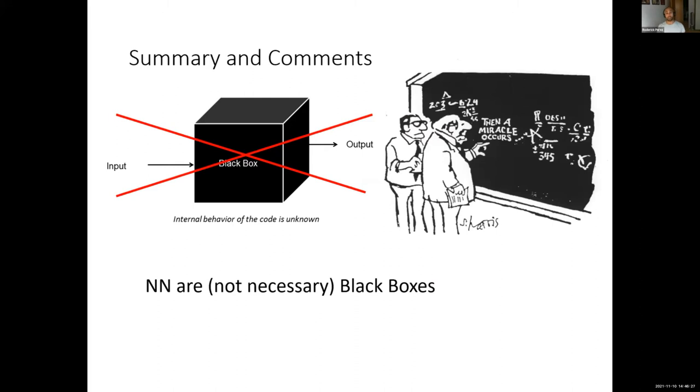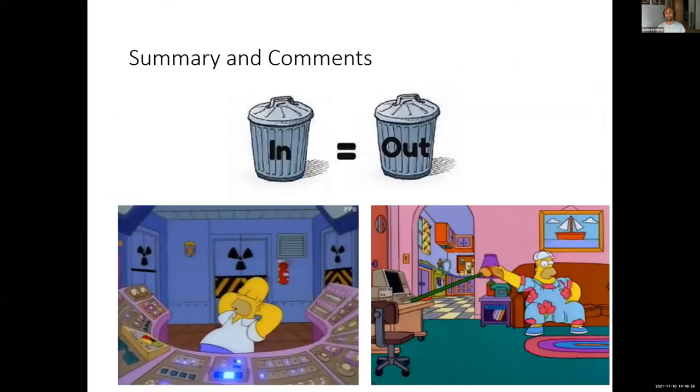In my personal case, I don't believe that neural networks right now are black boxes. Mathematicians and a lot of the community are starting to understand that they are not black boxes. Of course there are some procedures, but there is a lot of research to understand what is inside this black box. For that reason, I think it is not necessarily a black box at all. And the most important, for all of you listening to me: garbage in, garbage out, and we don't need to be push-button operators.